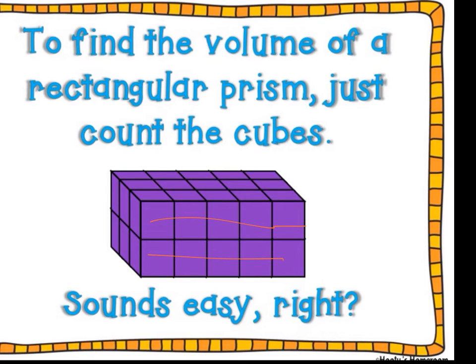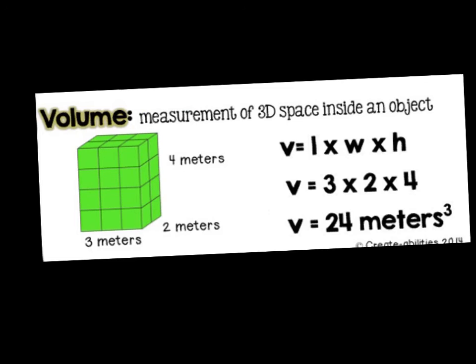So there's actually an equation, a third equation, that we can use when we are finding the volume of a cube or a rectangular prism. For this third equation, we're going to take the length, and that is right across the front here, times the width, which is how many deep it is, times the height, which is how tall it is.